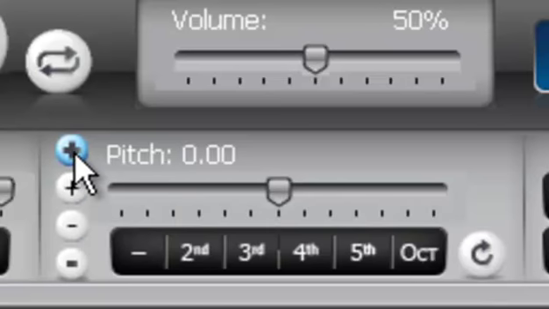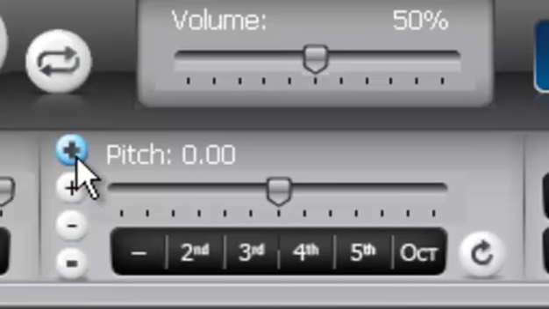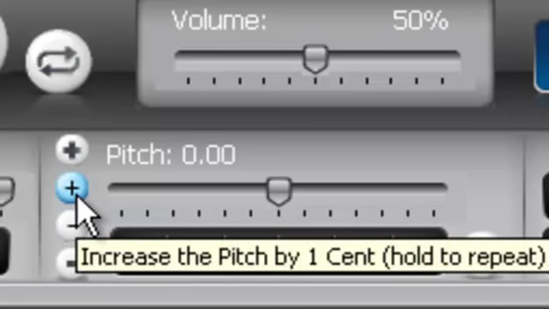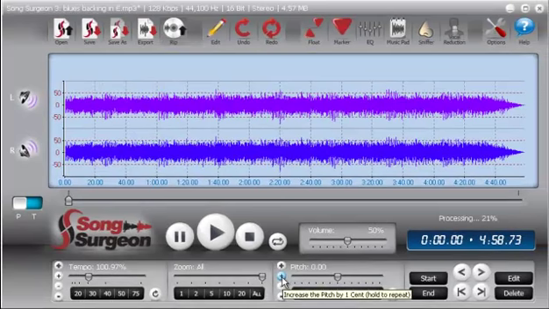And similarly to what we saw in tempo, we have these thicker and thinner buttons here, and if you use the plus or the minus, the buttons with the thicker lines in it, you increase or decrease the key by a half step. Similarly, if you use the plus or minus buttons that have the thinner lines on them, what you do is you increase or you decrease the key by 1/100th of a half step, or a cent as it's called. So here again, like tempo, with key you can dial up the exact settings that you need.